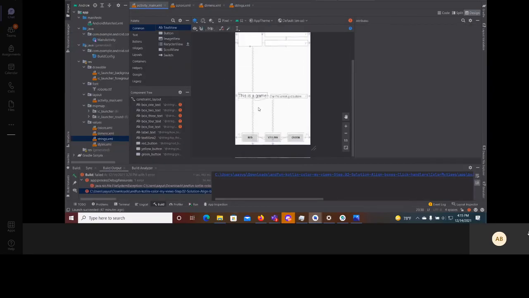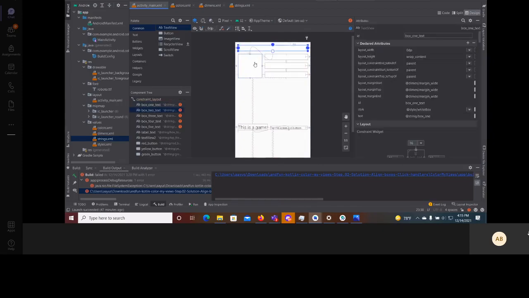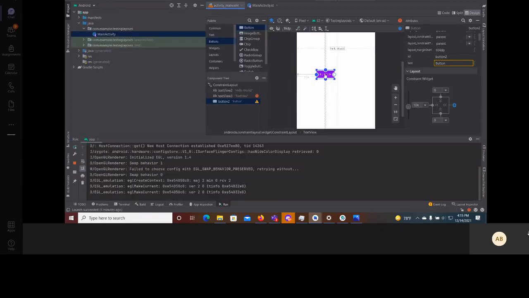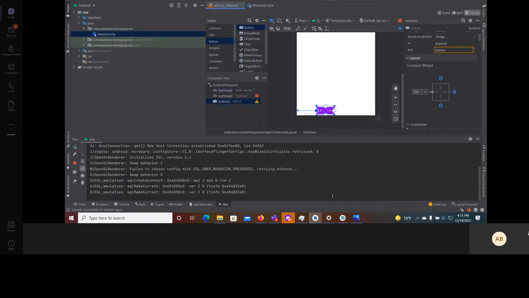Now this is the app, right? The first thing to start with is, should we start with the resources first, or no, let's start with building it first. First of all, let's try to build this entire thing over here, and we'll style it later on. So delete, delete, delete.